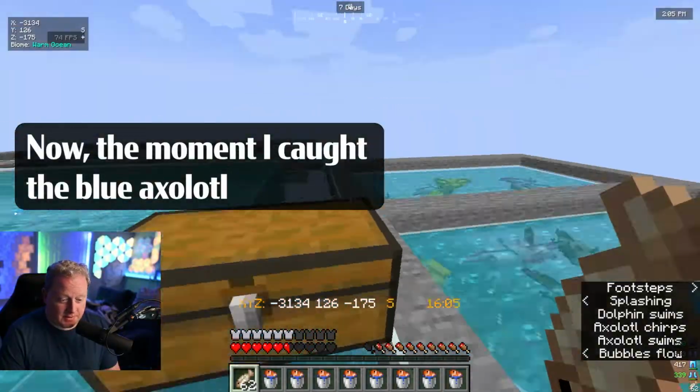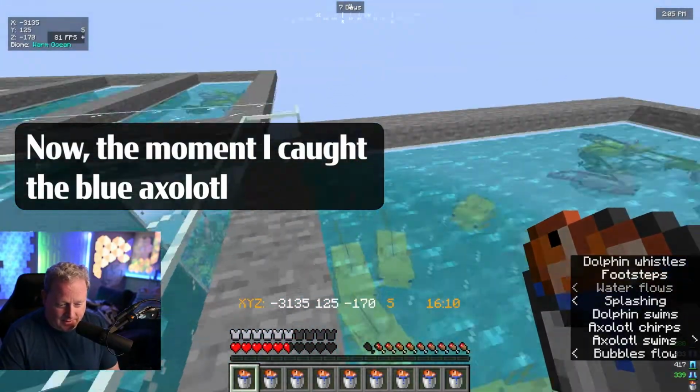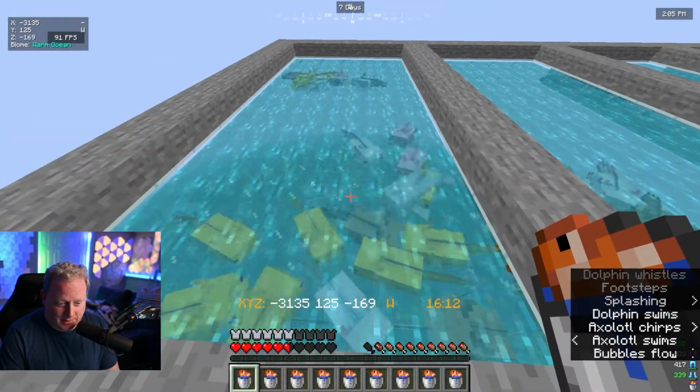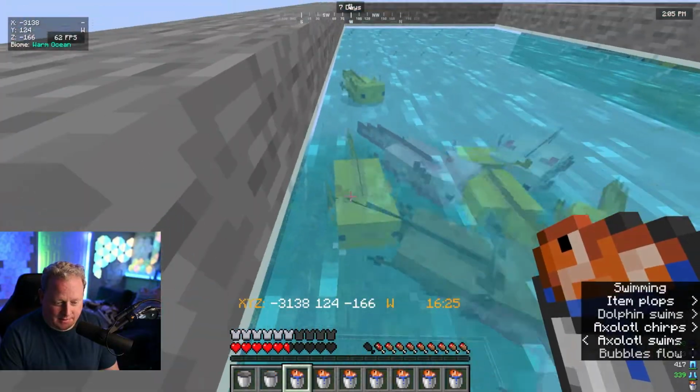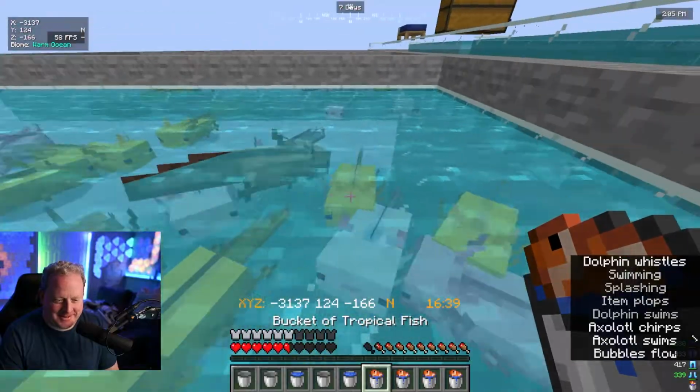I swear I will get this. I swear on it. It's gotta happen eventually, right? A blue one has to appear at some point. Let's feed these guys. How am I this bad at feeding these guys?